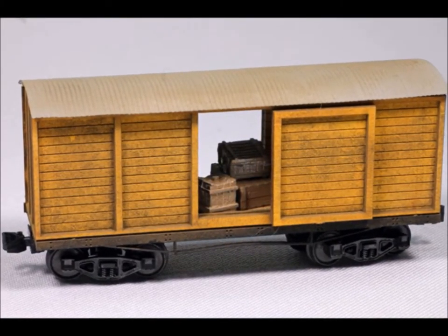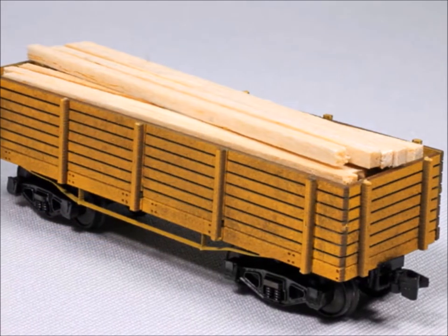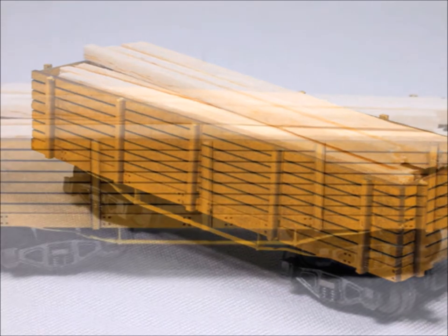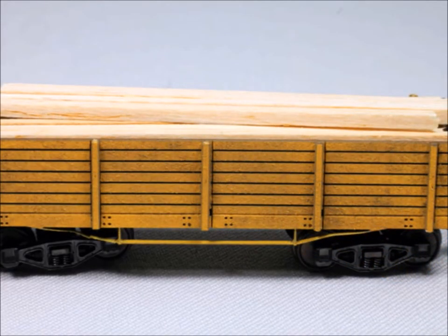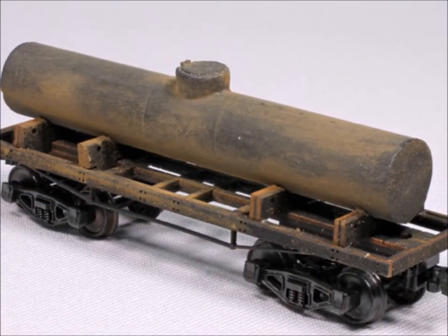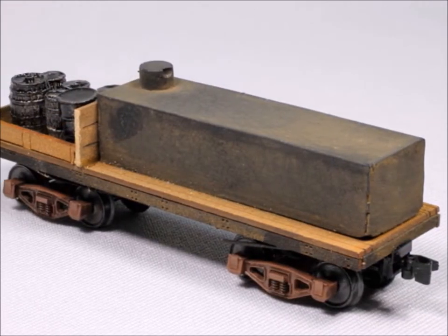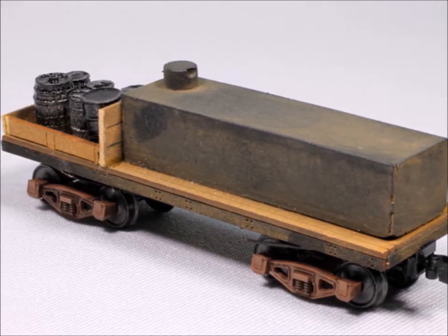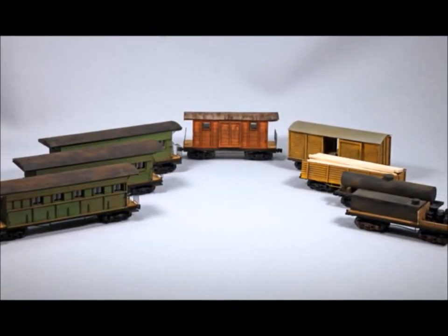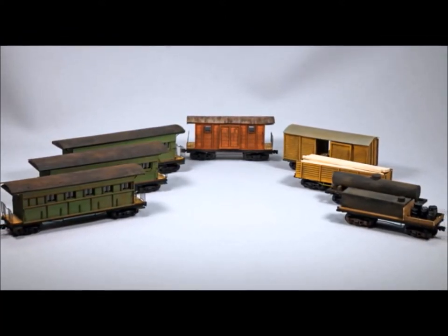They're not the most detailed kits with lots of parts, but they sure came out nice. Always try to give your cars a reason to be there — what are they doing, what are they carrying? Think about what the original car was designed to carry as you're building any kit. I really liked the passengers; the freight came out okay, but the passengers came out just wonderful. Here you have the set of eight cars that were originally sent to me — pretty cool HON3!